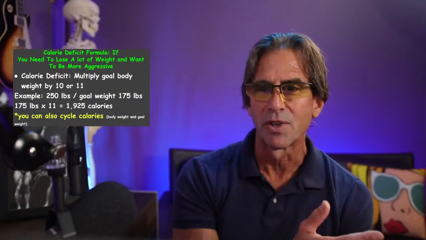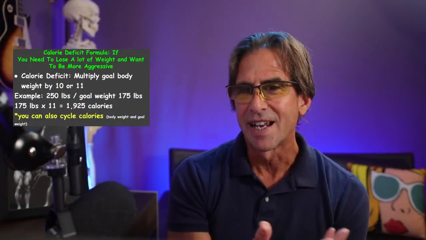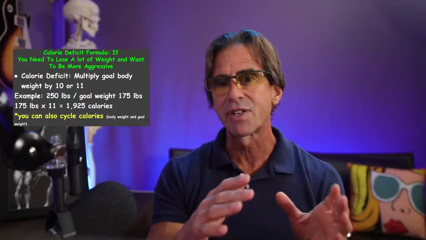Then you supplement it with a Greek yogurt, which will give you 15. Now you're at 40. And that's a nice number for a meal. I like to stay between 30 and 65 grams of protein per meal. I lean more towards 60, 65, because I want to eat 150 grams of protein a day. Okay, so we got this calorie deficit, right? We know how to get into a calorie deficit now. You can use your normal weight, you can use your goal weight, you can cycle if you want to. It makes it a little bit easier.